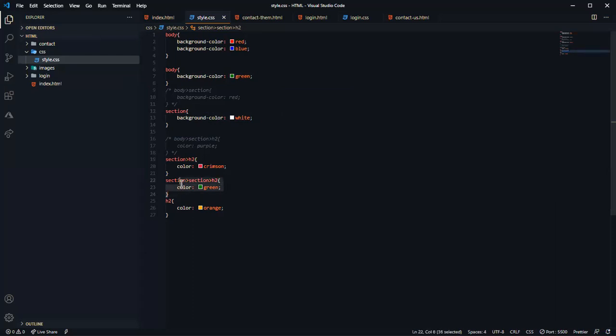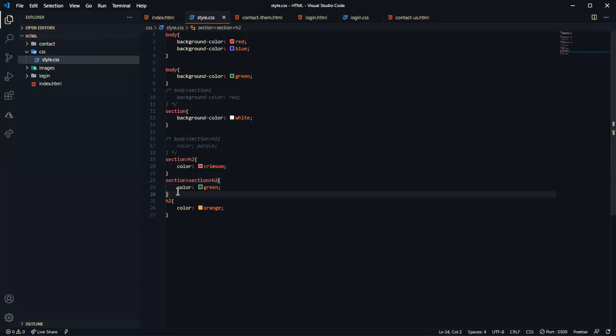It allows us to basically target these elements, but I want all these elements to be crimson in the section, and I only want specific types of elements to be green in the second section.